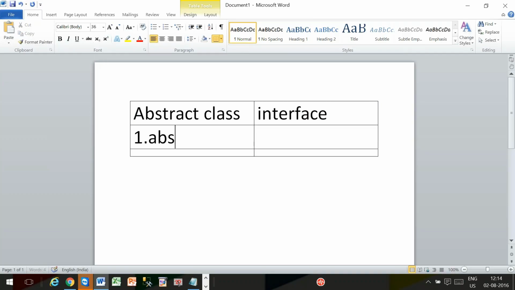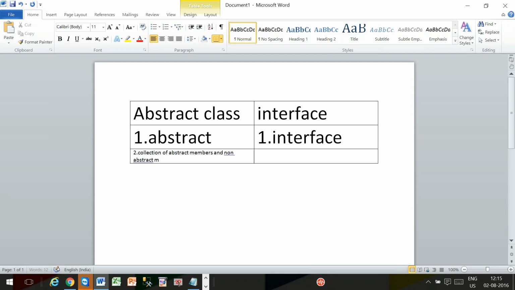Number one, what is the keyword? Abstract. And for the interface, what is the keyword? Interface. This is the second point. An abstract class is a collection of abstract members and non-abstract members. Coming to your second point, an interface is a collection of only abstract members.